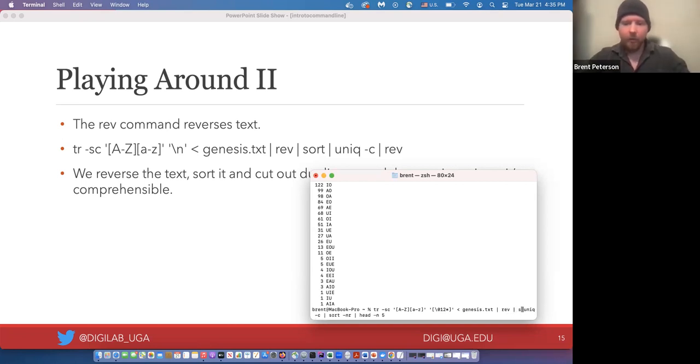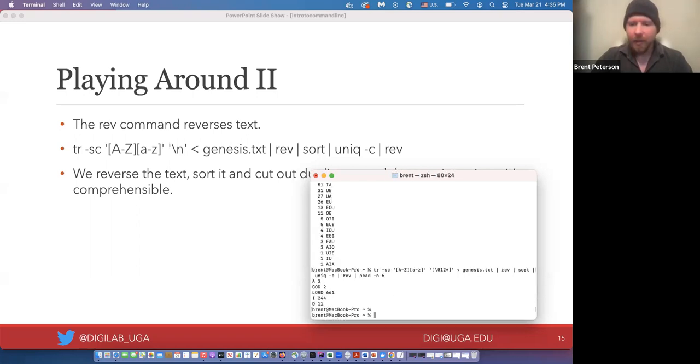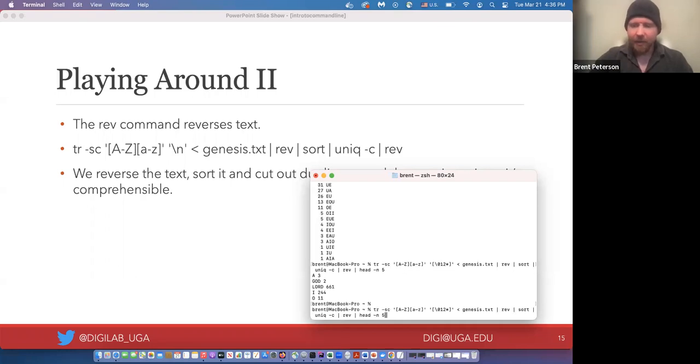Then we'll need to sort it. Then delete duplicates and count. And then reverse. And then we can do the head if we want, but we don't have to. But let's keep the head. I don't have that in the PowerPoint, but let's go. That's not very good. Let's actually remove this and let's get the whole thing in its glory.